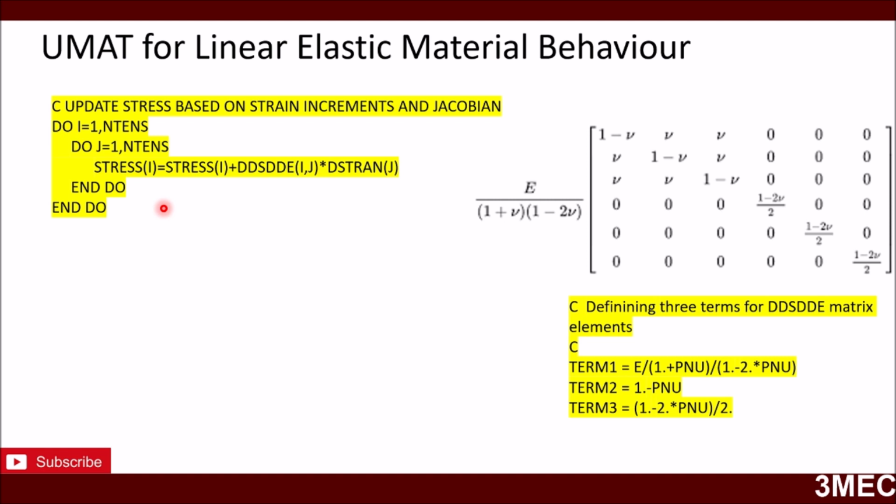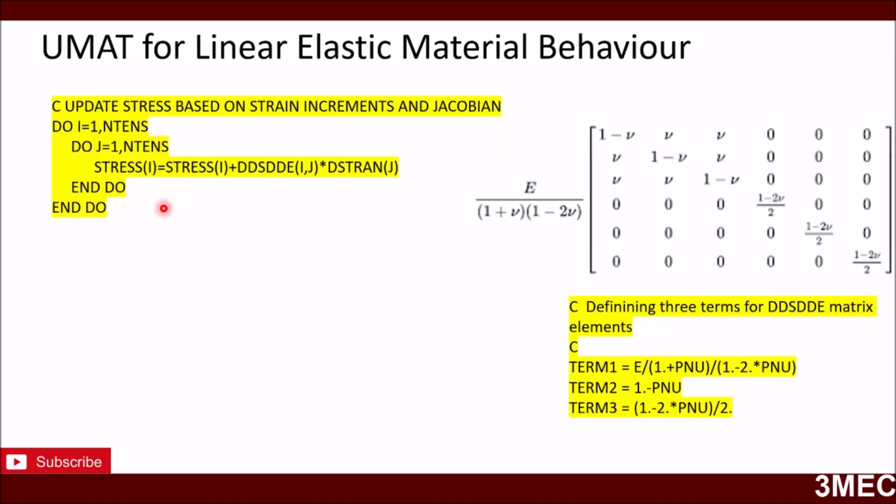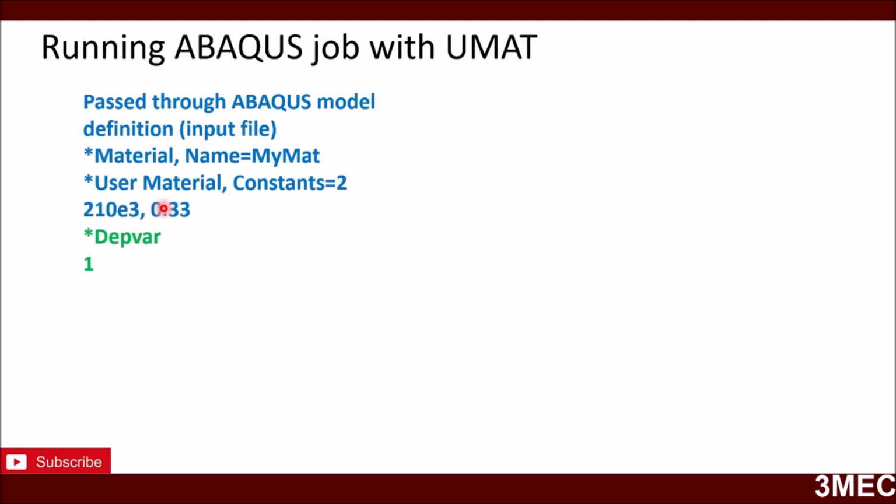So now I have defined two things. I have calculated the updated stress and I have calculated the Jacobian. Once I have done that, my UMAT is ready with all the code, and I just go and create an input file. Again, you can look at my videos on how to create a simple uni-axial test example. So with one element, you define the material constants in the input file, and then you can use this command in the ABAQUS command prompt to run ABAQUS with a user material subroutine.